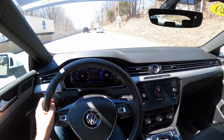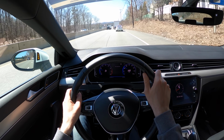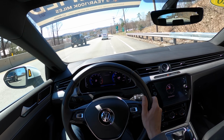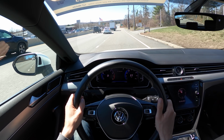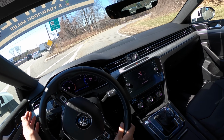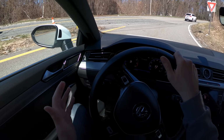I think this is awesome. It's like the size of a limo. I think in a few years, or if this car dies out, if this platform, they're like, yeah, we're not going to do this anymore, I think this is going to be really cool in 10 or 15 years when people are like, yeah, I bought an Arteon. This is going to be like not quite as intense as saying you have a Phaeton, but still, I think the style of this car is pretty charming. And Volkswagen fans, I would assume Volkswagen fans really like this car. It shrinks around you too. It's not a small car, but it doesn't feel big.